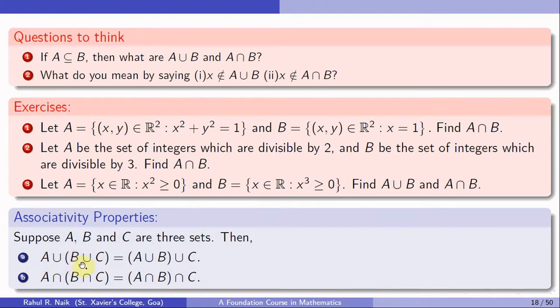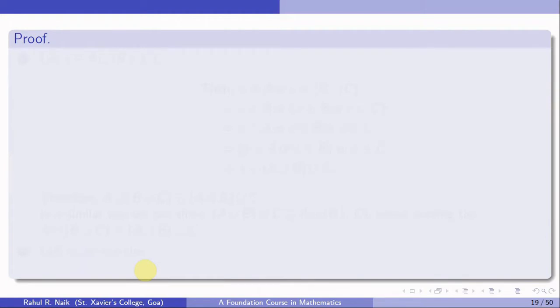To prove that one set is a subset of another set, we just take an arbitrary element in the given set and prove that it also belongs to the set of which we want to prove it is a subset. So that's how we would start. I would start with an element X in A union (B union C) and prove that X also belongs to (A union B) union C. So this we would accomplish only using the definition.